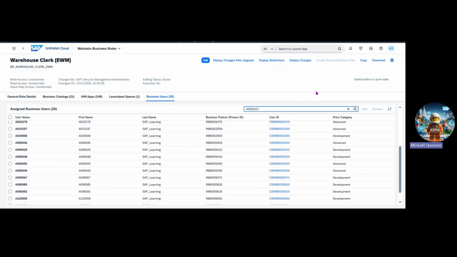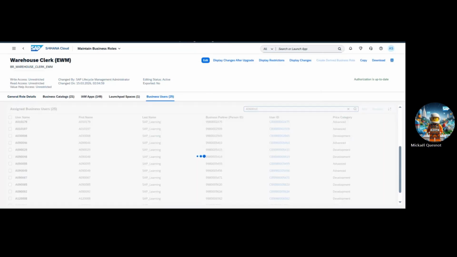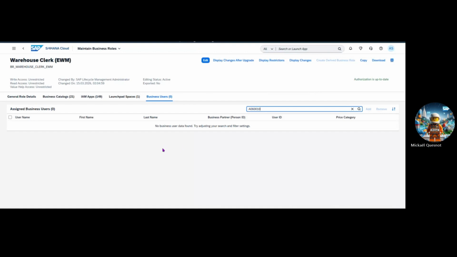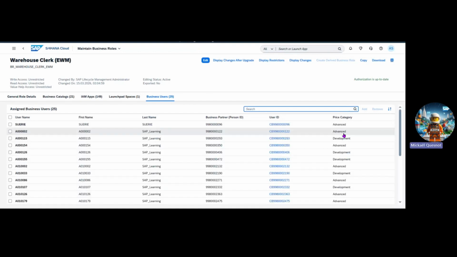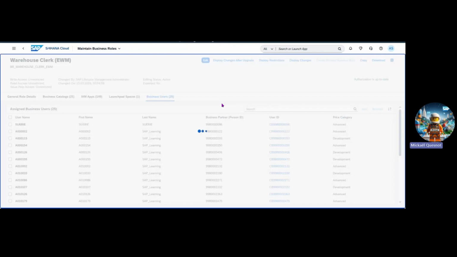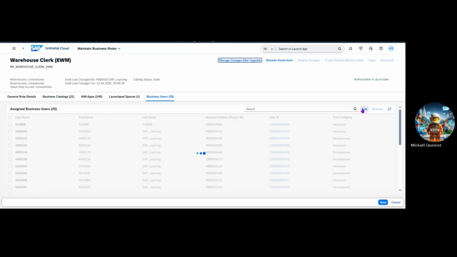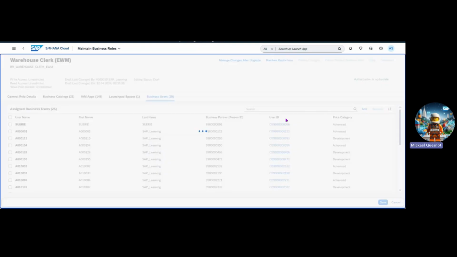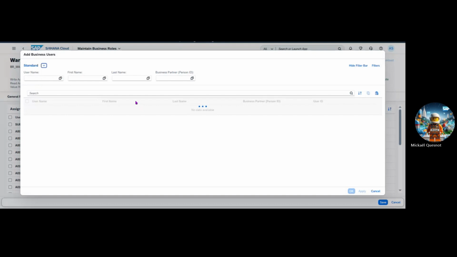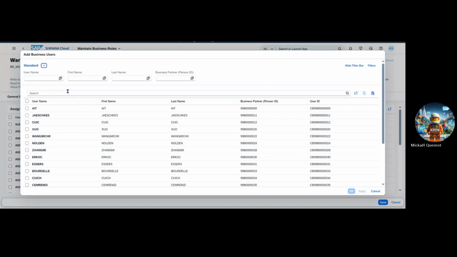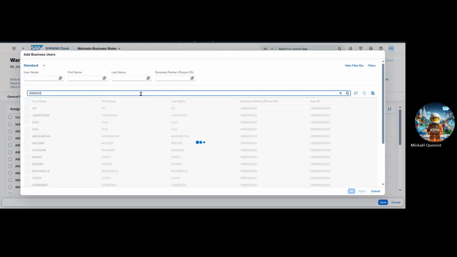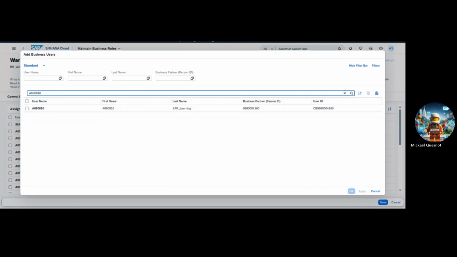So I search like this. Very simple in this case. I click on edit, then I click on add. I put my user, I select, and I click on apply.